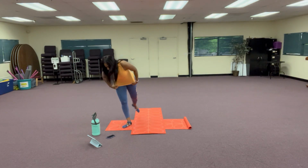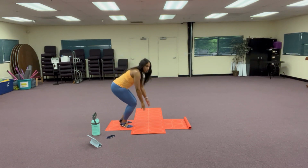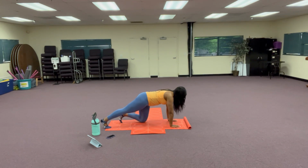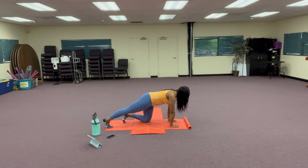Now we're coming all the way down to all fours. So we're going to go from all fours out to a plank. All right. I'll do it from the side. All fours. Stepping back one leg at a time to a plank. Here we go. All fours. Back. Back. Down with the knee. Down with the knee. Plank. Plank. Down with the knee. Down with the knee. Back.